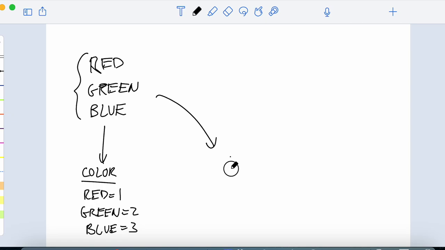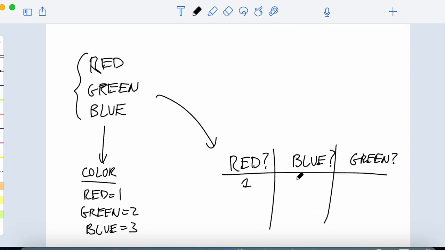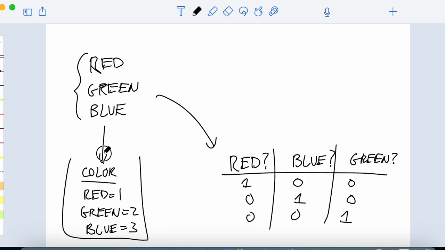Another option is you could have 3 columns. You can have red, question mark, blue, question mark, or green, question mark. I wrote them out of order because I forgot green. But then it would be something like 1, 0, 0, or 0, 1, 0, or 0, 0, 1. And a lot of people like the first one better. They're like, look, I only added 1 new column. I went from having 80 columns to having 81 columns. Not bad. Whereas with this one, I had to add 3 new columns. And some of these things in your data set will have like 10 options, so you're adding a whole bunch of extra columns. They're like, that's too many columns, I don't want to deal with that. So people tend to like this one and not that one.